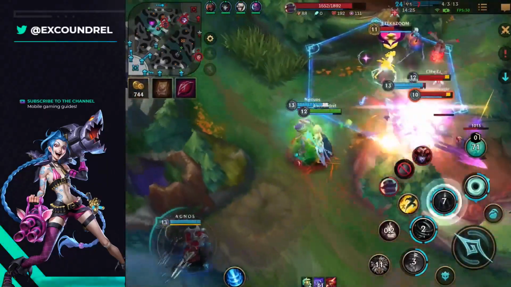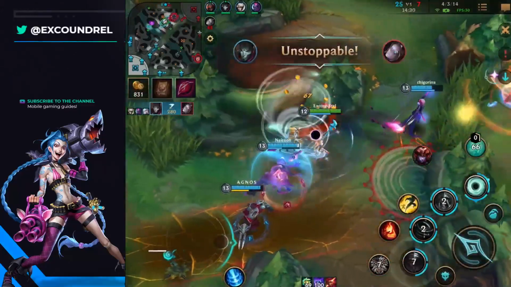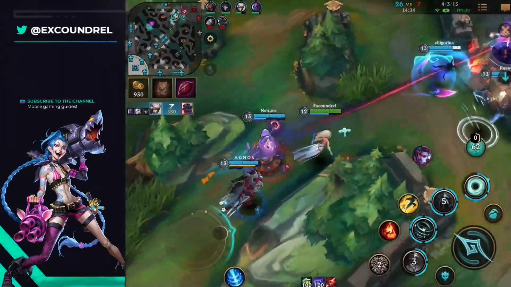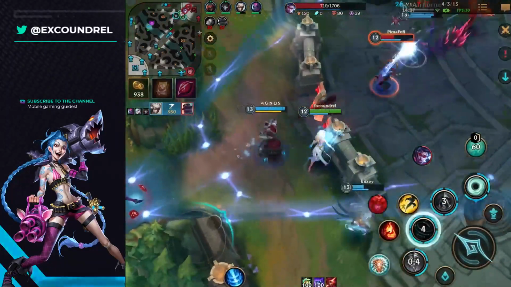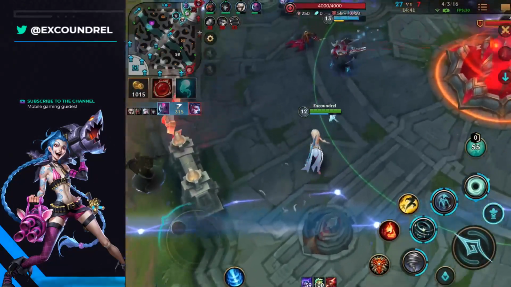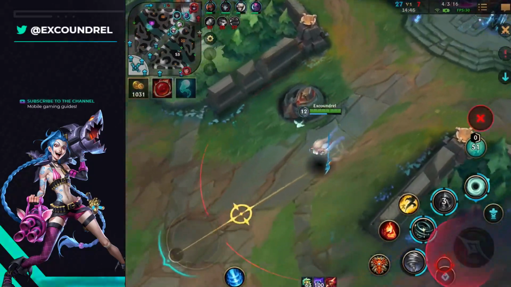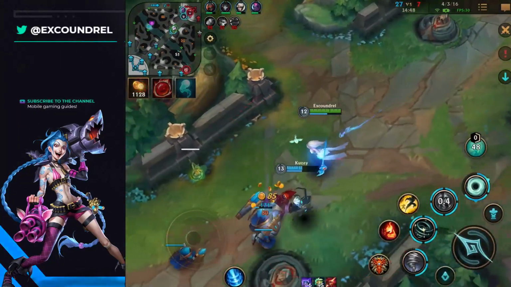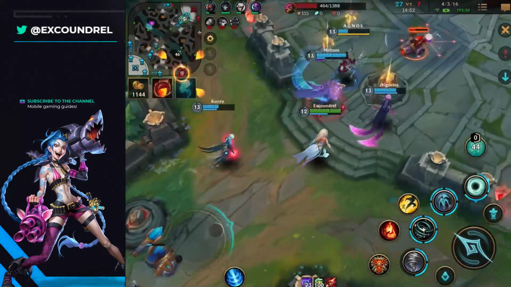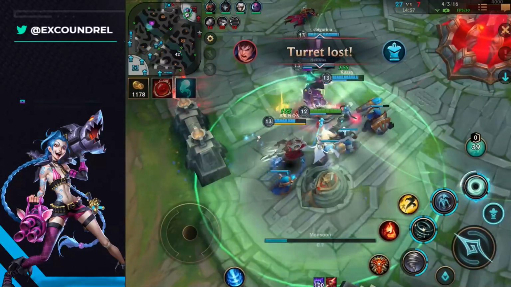Oh, I got a slow on her as well. Unstoppable. Killing spree. Killing spree. Oh my gosh. Game's just over, right? Do we even have minions? We'll have minions soon. Garen's doing nothing though. Bottom turret is under attack. Turret lost.